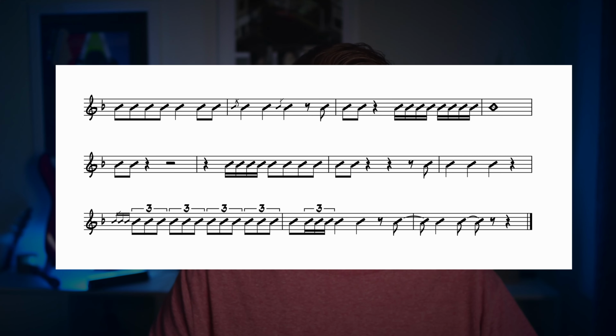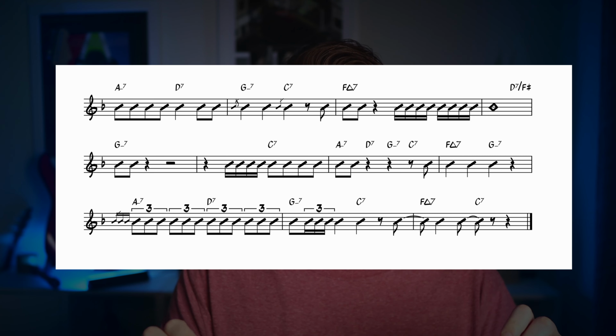Now, before we start just poking at notes and hoping that we're right, let's take a step to try and set ourselves up to be successful. And to do that, I like to take this rhythmic sketch and write out chord symbols over top of them. Pretty often, we can just use the chords right off the lead sheet, as typically we're soloing over the same set of changes from the melody.